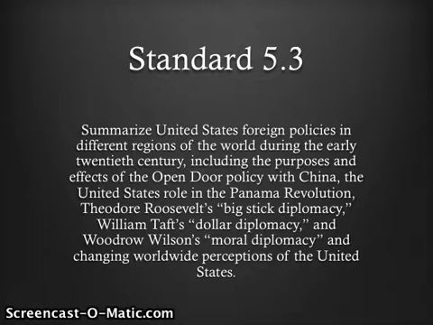In the past unit, we looked at how the United States became a world power through the Spanish-American War. In this unit, we're going to look at the specific foreign policies in a different region of the world during this period of imperialism. We're going to look at the Open Door Policy along with the building of the Panama Canal, and then we're going to look at Roosevelt's Big Stick diplomacy along with Taft's Dollar Diplomacy and Wilson's Moral Diplomacy as different foreign policies and how we interacted with the rest of the world.